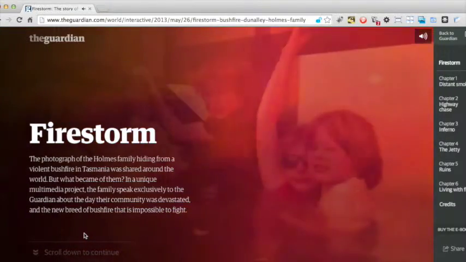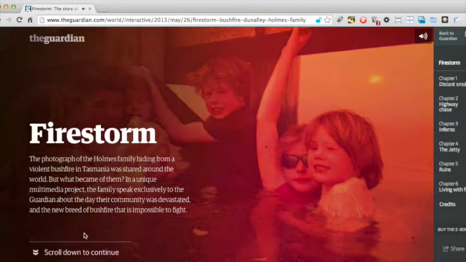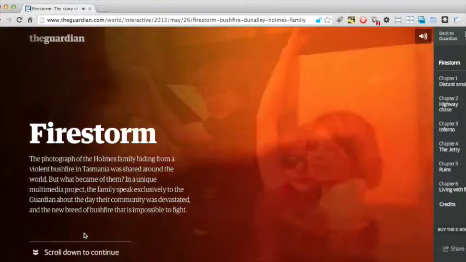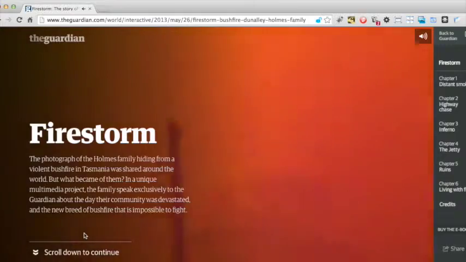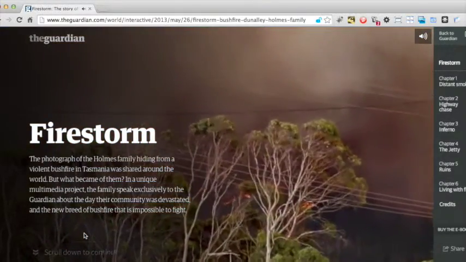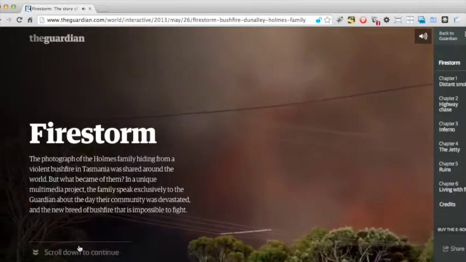The first aspect immediately apparent about this website is the atmosphere. Emotive full-screen photos and videos, together with a background soundtrack, are used to make the audience feel as if they are at the event. We'll get back to the use of video, sounds and photography later on. For now I want to get onto another distinctive aspect of the website, which is its structure.